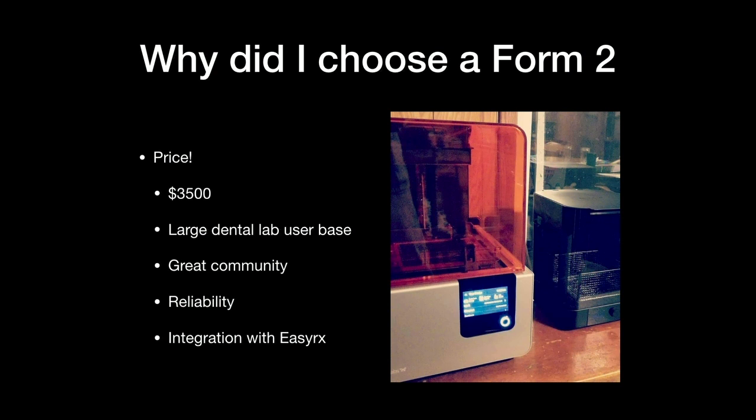Now, one con, it's slow. And we're going to get into that database. I created it with the print times, too, and you'll see how slow it is. I can do about 6 models in about 6 hours. Works for me. I have plenty of turnaround time. I print 6 models, I get them off, I put the other 6 back on, and I go work in the lab for 6 hours, get those done, get the next batch out, and I've never run into a problem where I need to print 1 model in an hour. That's plenty of time for a rush. So that's one of the cons.